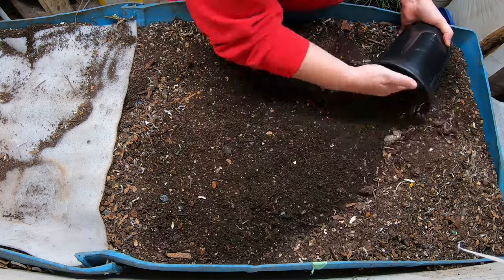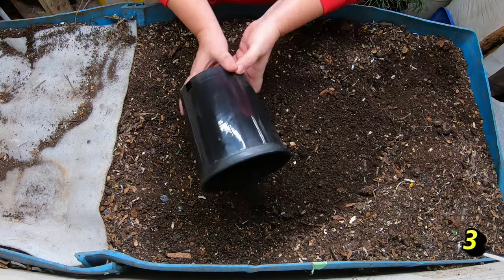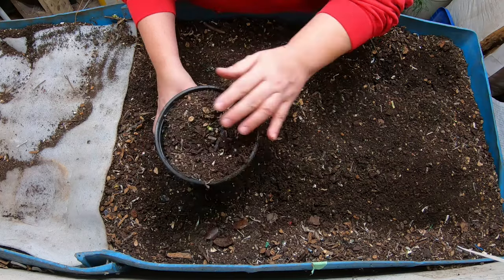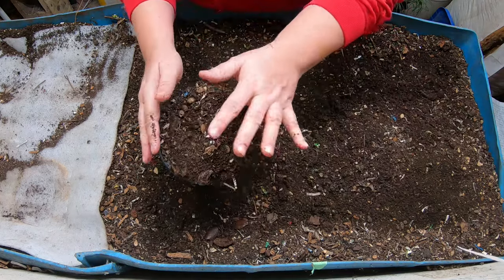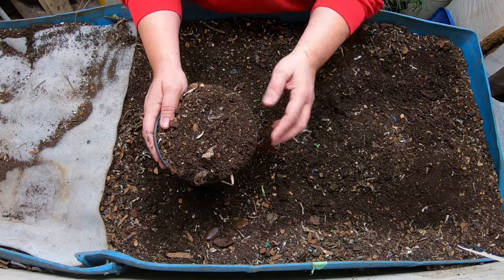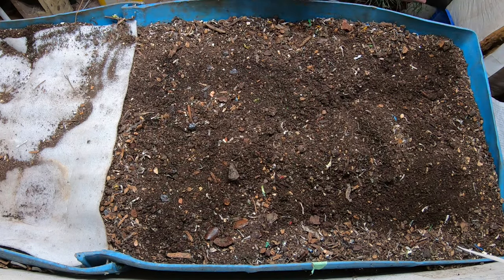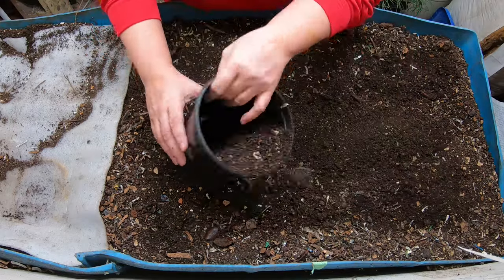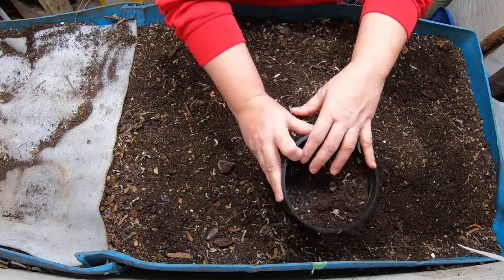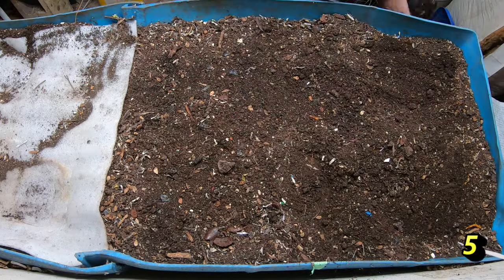That's two, and we're not going to sift right now simply because I'm trying to get everything together to the right moisture. Sometimes this really dry stuff like I'm getting on top actually helps pull the moisture out of maybe wetter castings I'm going to find down deeper. So if you mix them all together, the dry ones get kind of damp again, and you're also drying out the ones on top that have been sitting there for a really long time.